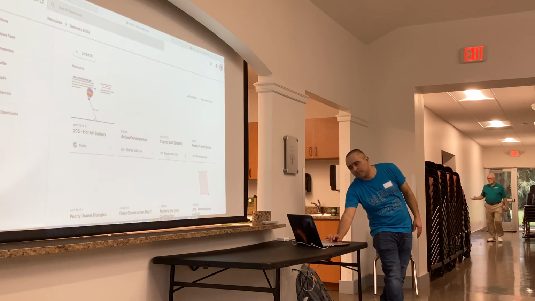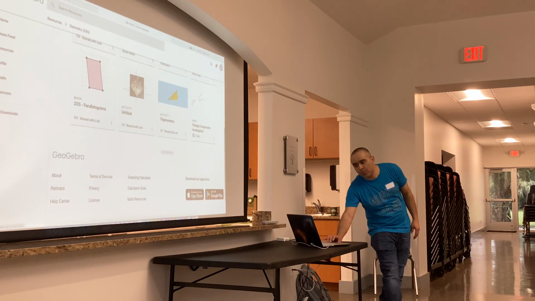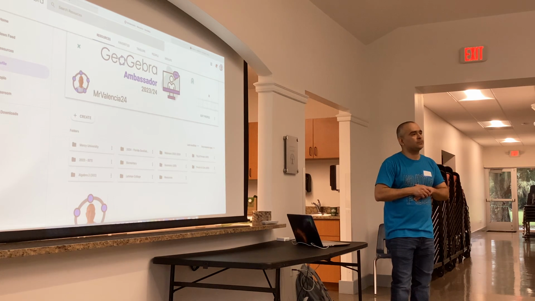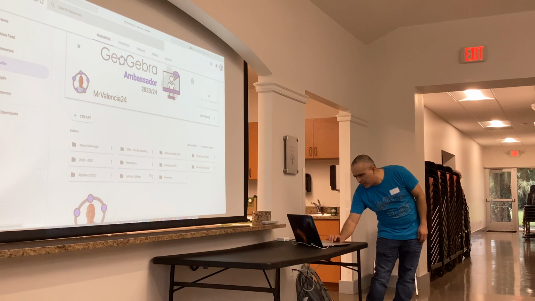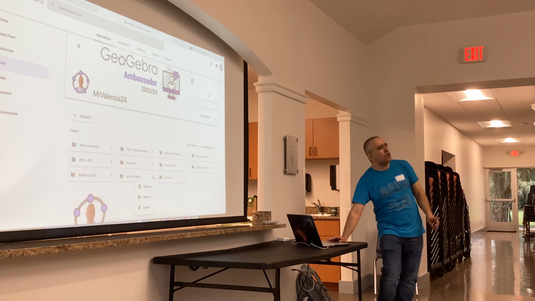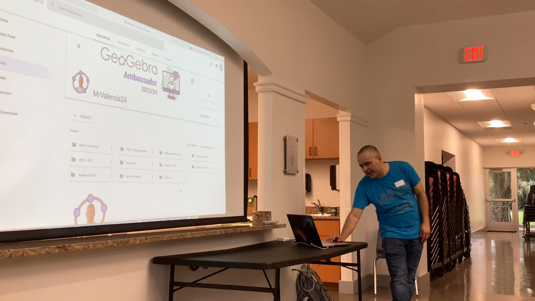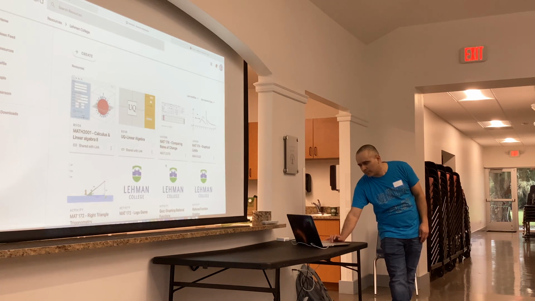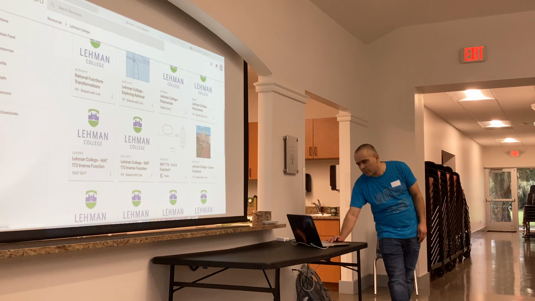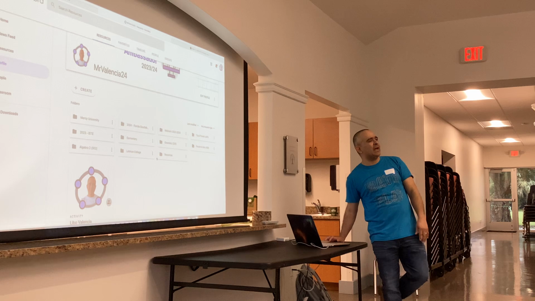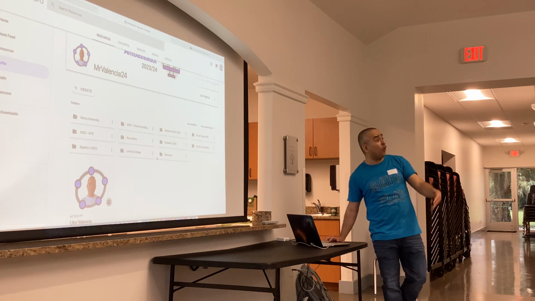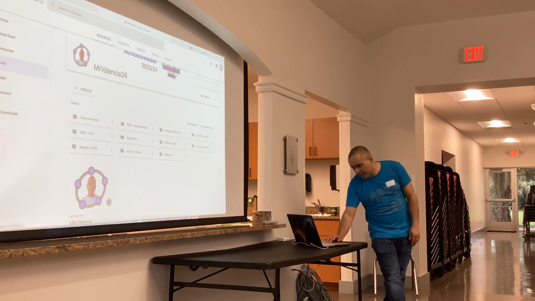Can other people have access to your folders? I don't think we have that feature yet. To my knowledge, GeoGebra doesn't have that feature. But you can find his stuff, like Libo Valencia, but his organization is impossible to see. You wouldn't be able to see this. I wish you could share a folder. That would be amazing, but I don't think there's an option.